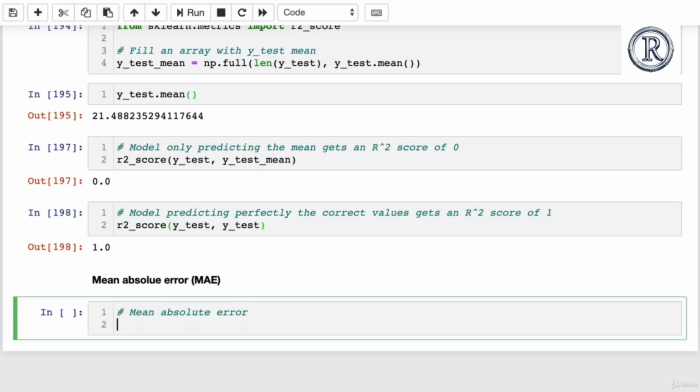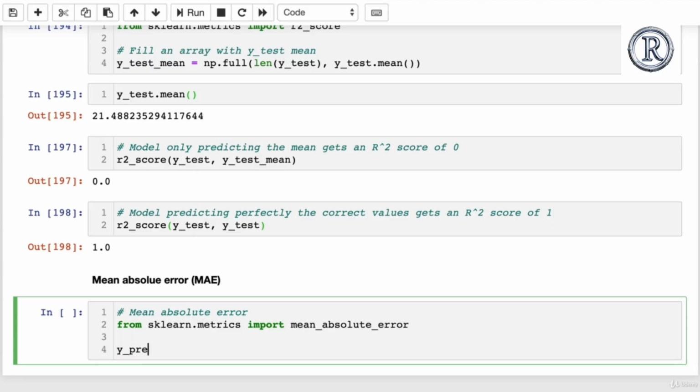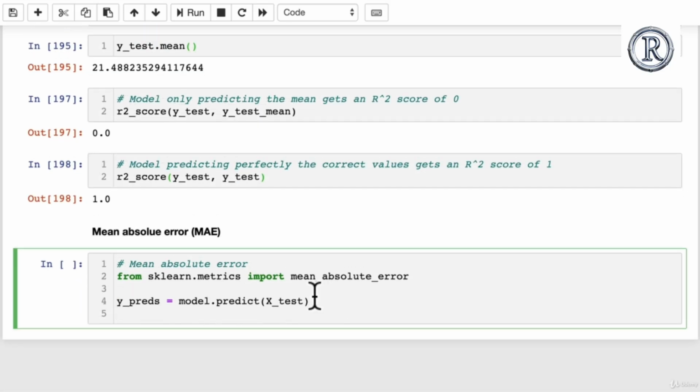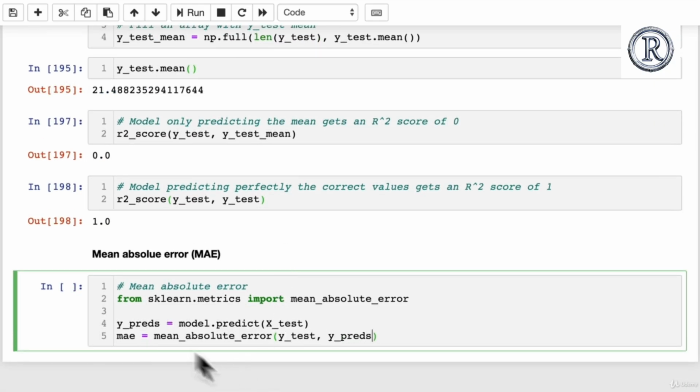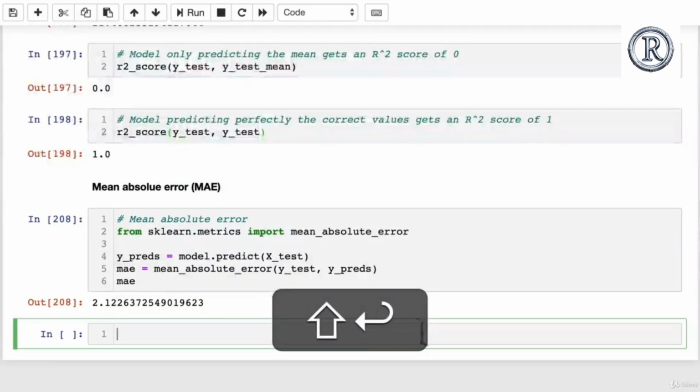How do we calculate it? You might be able to deduce from its name what it actually does. If not, that's all right, we'll look into it. Import mean_absolute_error. Nearly did mean_squared_error, that's going to be the next one. To evaluate it, we need to make some predictions, because evaluation metrics always compare truth labels to predicted labels. So we'll predict on the test data set. MAE equals mean_absolute_error, comparing y_test, the truth labels, to our predictions, and then we'll have a look at MAE.